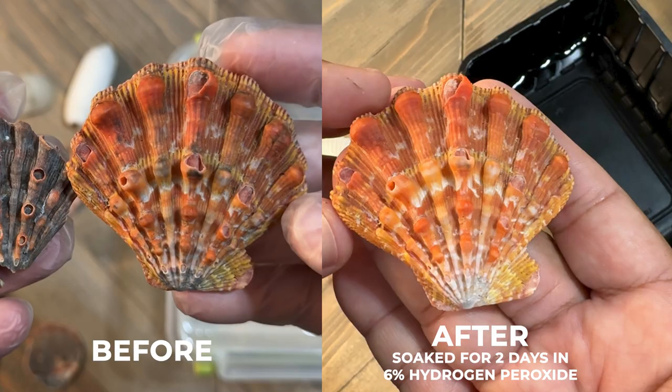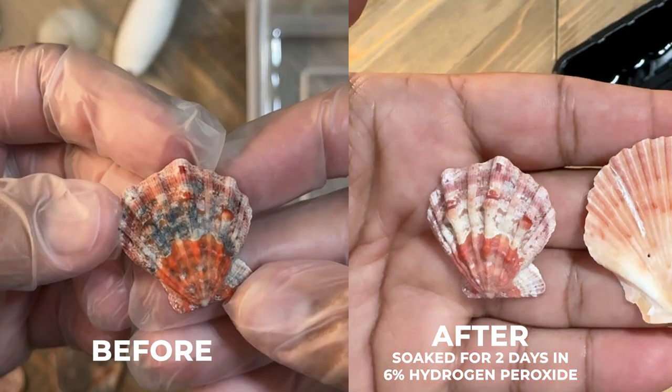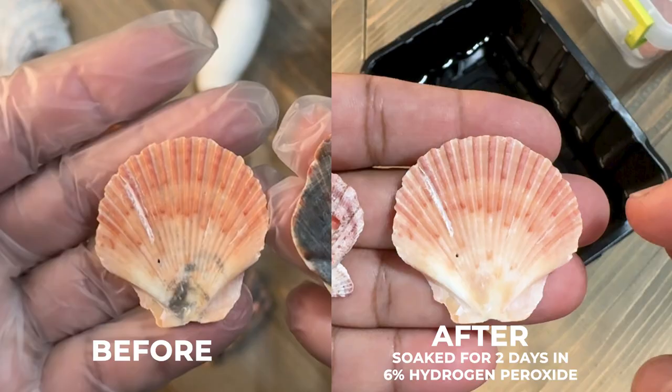This really came out beautiful. All the black is out of the shell and the colors are just so vibrant and pretty. Absolutely love how this turned out. This little guy came out pretty good too, but you can see a little bit of that haziness I was talking about. To me, it looks just a little bit hazy, but mineral oil fixed that right up. This one turned out pretty good too.